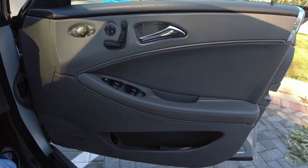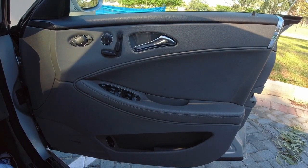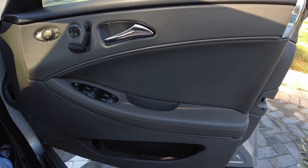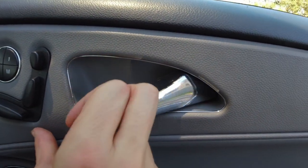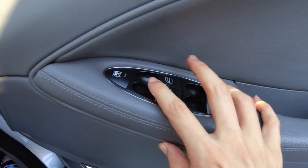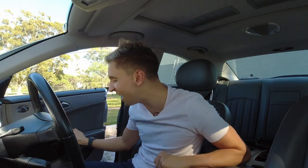This is true for most of its rivals of the time though. Starting with the door panel — it is beautiful. Its feminine curves mimic those of the exterior very well. There's leather and soft touch plastics abound in here. The armrest is softly padded and wrapped in leather, and the door handle is a solid piece of metal. That being said, the switches might not feel quite as premium as you would expect, but this is only by today's standards — it was par for the course for the time. The doors also feel extremely heavy and solid and close with a very satisfying thud.